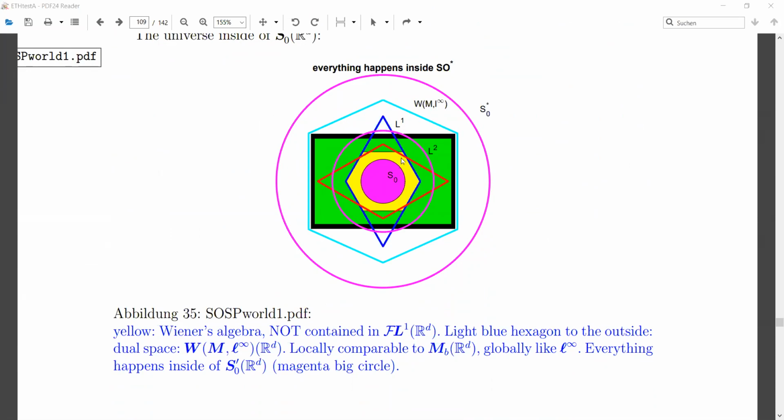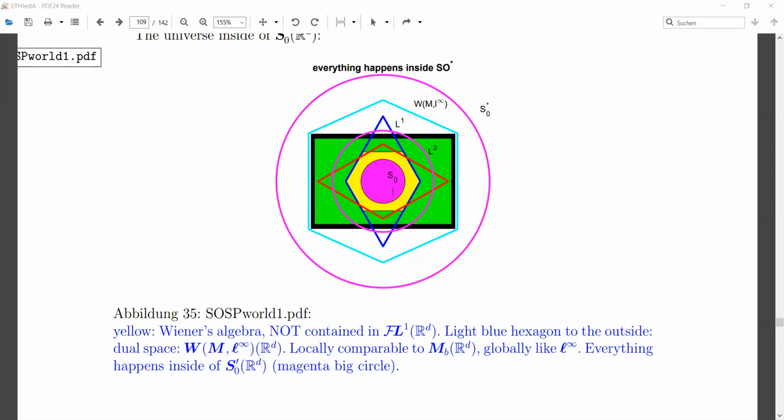It looks, of course, like there were very few examples. But yes, you cannot conclude from continuity with compact support that you're inside the Fourier algebra. That's quite clear. But we will see that S0 is much more beautiful. Now, the dual spaces: when S0 is inside the yellow object, we have the opposite inclusion of dual spaces. I won't explain the details, but this is the translation-bounded measures. So locally measures, globally sup norm boundedness. So it's this object which I use to depict this. Locally it's a bit like the measures, which is like L1, whereas S0 is the reflection of this along the circle, which is depicted here in magenta.